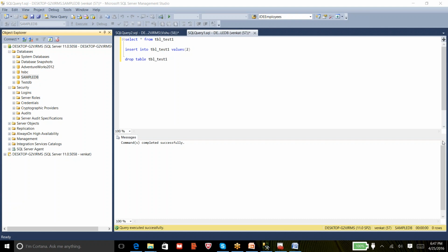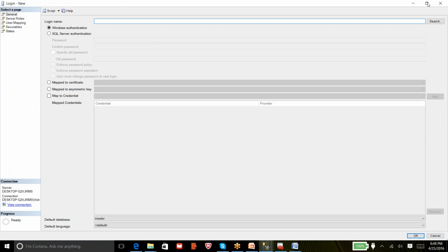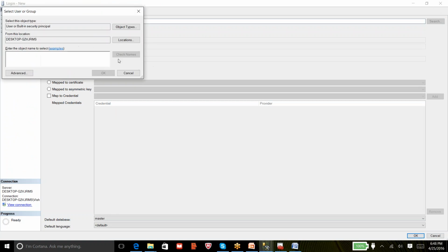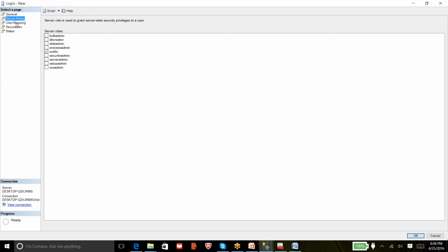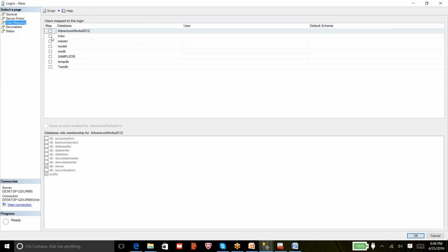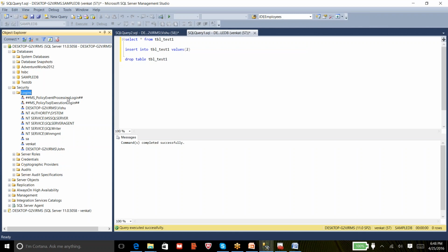Okay, I see a question from Navnita. Can you show the new user by Windows authentication? I have just created it, it seems. Okay, I've cancelled it, it seems. Okay, to create a Windows authentication login, we just search for that user in our domain and then go to server roles, and I map this user for database HSBC and provide him data reader, then click OK.